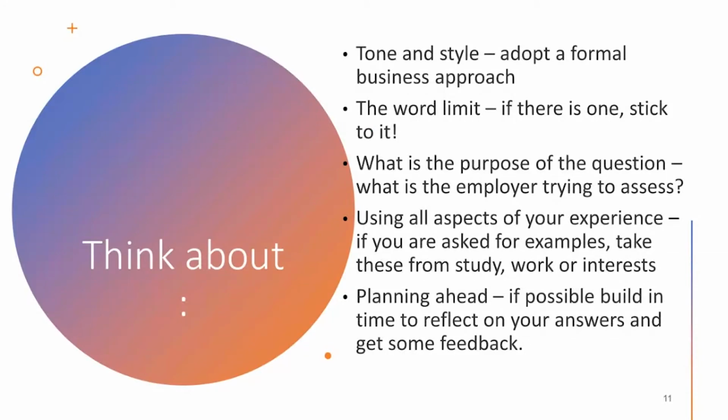So what you need to think about when completing your application form is the tone of your writing, the tone of your words, the communication style that you're using. And again, of course, it has got to be professional. The word limit, do make sure that you don't get disqualified because you haven't met the word limit. That would work against you. Ask yourself, what is the purpose of the questions? What do they want to hear? What do they want to find out?